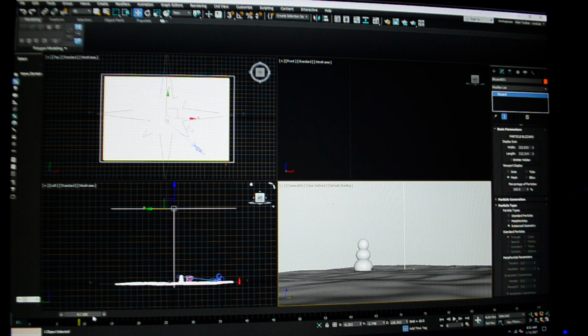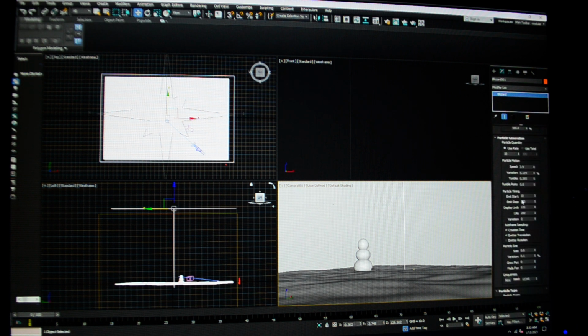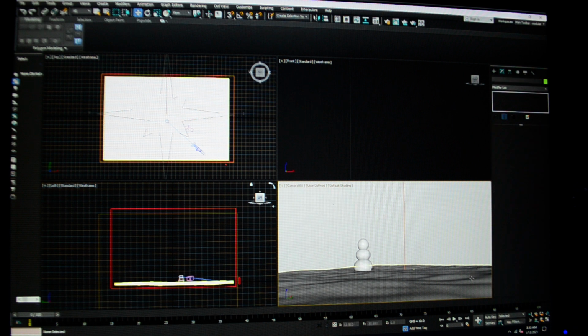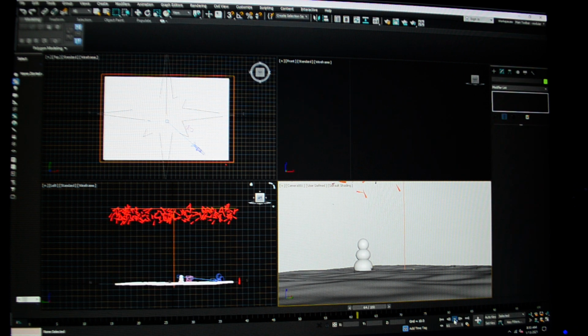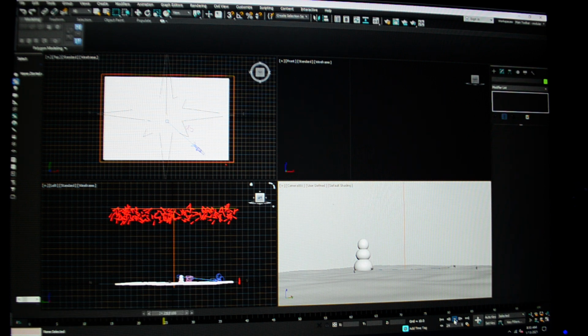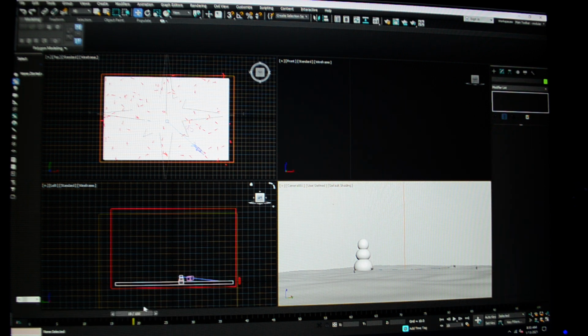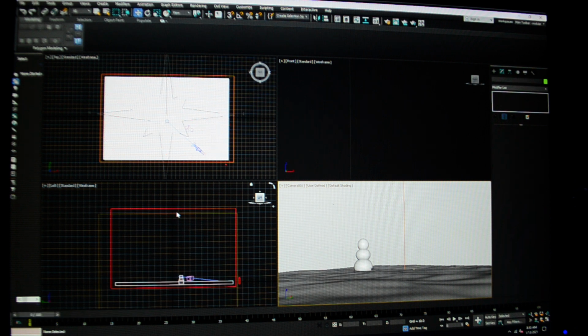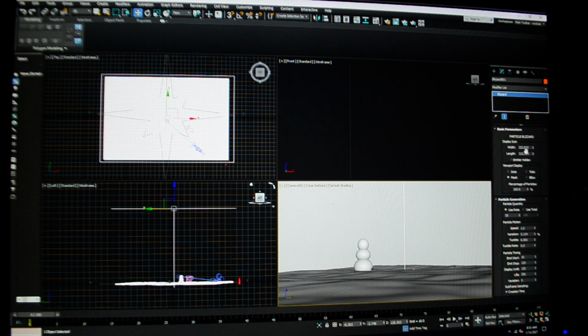Alright, so now I have this cool animation and speed. I'm going to take that down to 1. I want them to go fast, but not that fast. Okay, here we go. Ready? Okay. So sometimes when you change one, it ends up meaning that you have to change others. So let's see what went wrong.